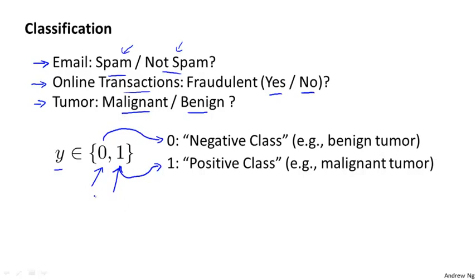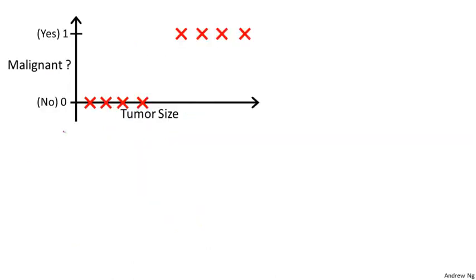For now, we're going to start with classification problems with just two classes, 0 and 1. Later on, we'll talk about multi-class problems as well, where the variable y may take on, say, 4 values, 0, 1, 2, and 3. This is called a multi-class classification problem. But for the next few videos, let's start with the two-class or the binary classification problem, and we'll worry about the multi-class setting later. So how do we develop a classification algorithm?